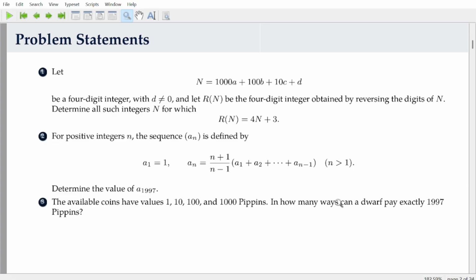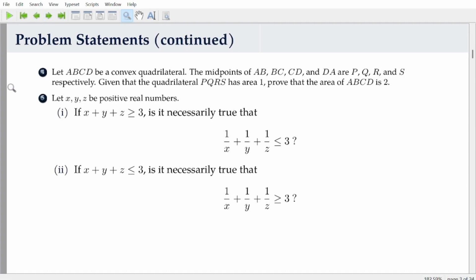Okay, cool. And then these are the last 2 problems. So this is from 1997, so there were only 5 BMO1 problems. I think nowadays there's 6. But as you can see, these are problems 4 and 5. Problem 4 is going to be the geometry problem that we're going to look at a bit later, basically talking about a midpoint quadrilateral inside a convex quadrilateral. And a convex quadrilateral is just basically a quadrilateral whose angles are each less than 180 degrees. So you can just think about it like that for the sake of the problem anyway.